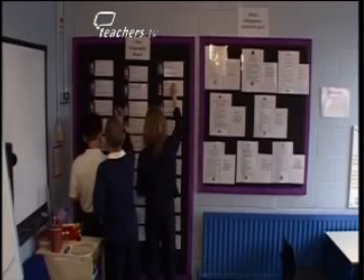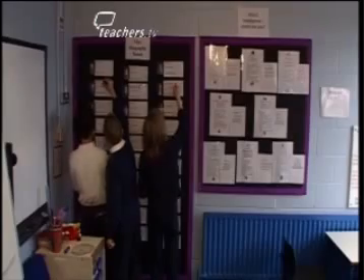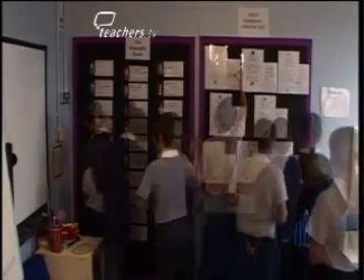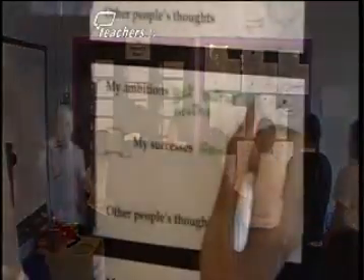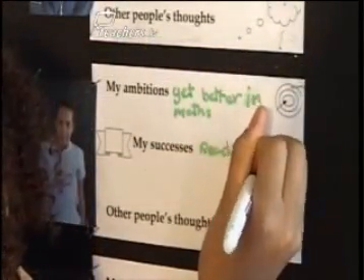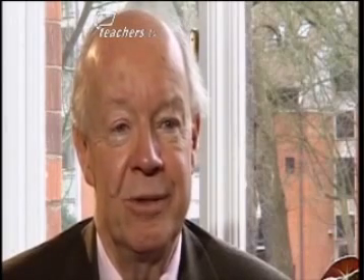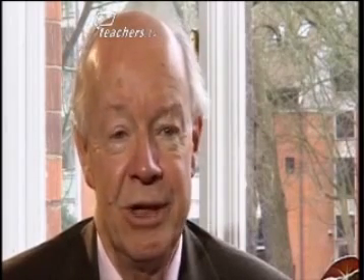They know how to assess their work. They know what to look for. They know where they're going with it. They're motivated. We know that when they move forward, they're using their thinking skills and the tools that we have shared with them. If you want to do it, make sure you've got support, and see what fits for you, because you'll have to work out which approaches work best for you. There's no recipe here that everyone should follow strictly. Everyone should turn them into their own way of being a teacher.